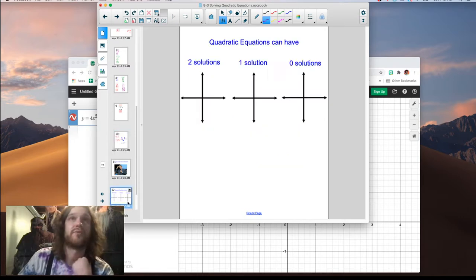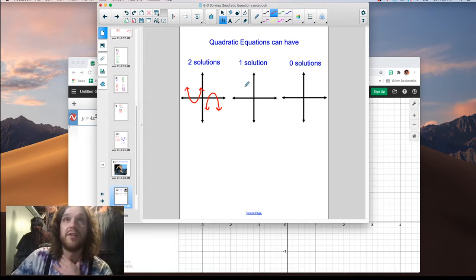All right, so let's take a look. Quadratic equations can have two solutions. They would be like quadratics that look like this. They cross at two locations, and it could be in either location. I just drew those arbitrarily. They could have two solutions. They could have one solution, so they could maybe come down and touch at one single point. So this is what two solutions would look like. It crosses at two spots, or maybe like this. That's also fine. And quadratics can have zero solutions, which means they don't cross the x-axis. That would be like in this situation or in this situation.